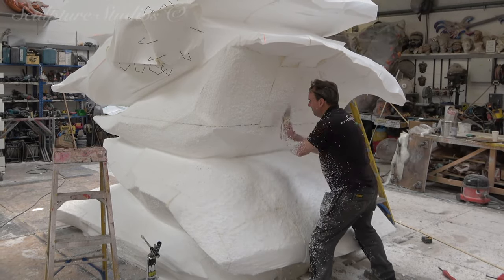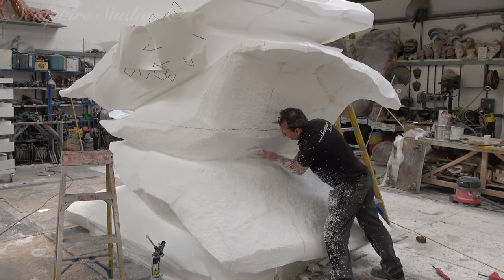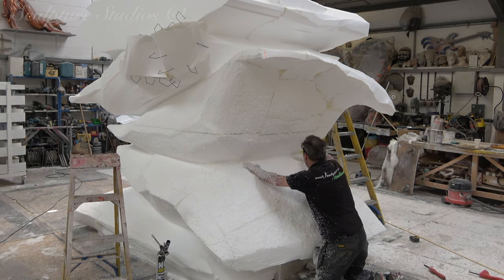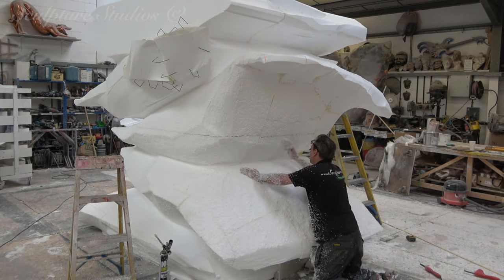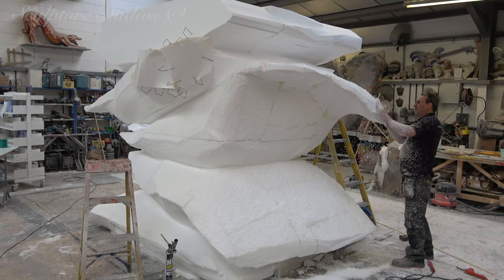For anyone watching at home wanting to give something like this a try, the best advice we can give is literally just go for it. I mean, I'm not necessarily talking about a 4 meter tall piece of sculpture straight off the bat, but start small and gradually work your way up with practice.